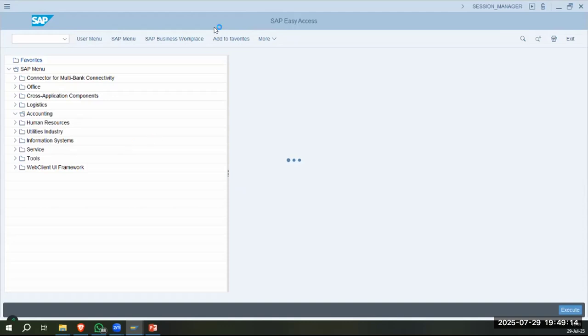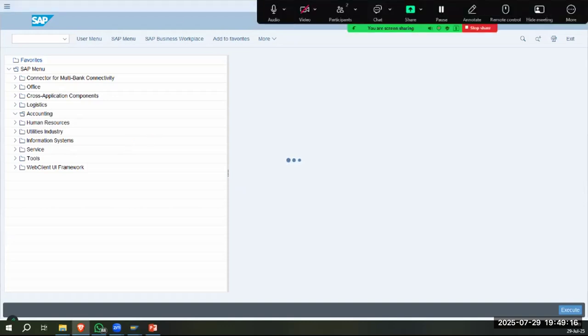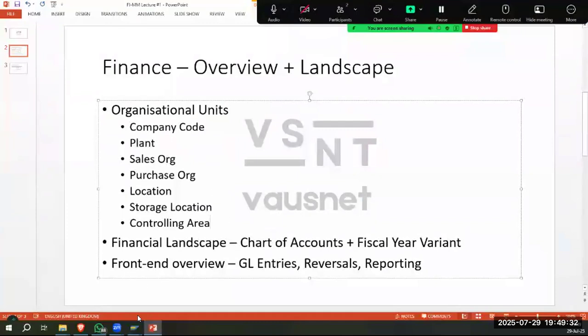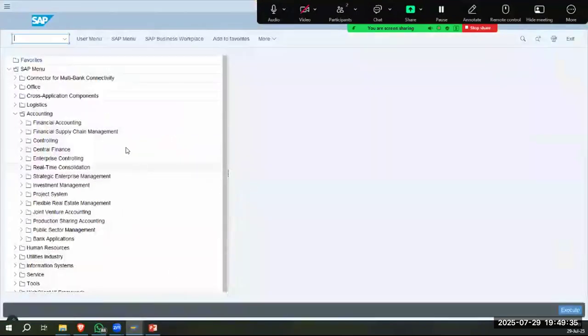Speaking of the organizational units, the most notable ones, of course, are company code, plant, sales org, purchase org, location, storage location, controlling area, the most vital ones that basically define the very structure of any company.